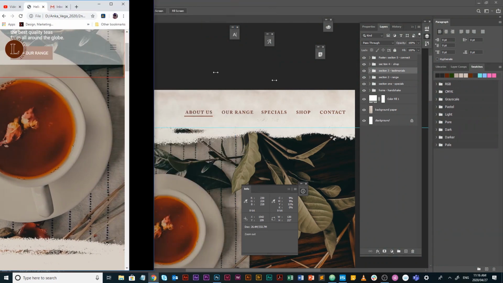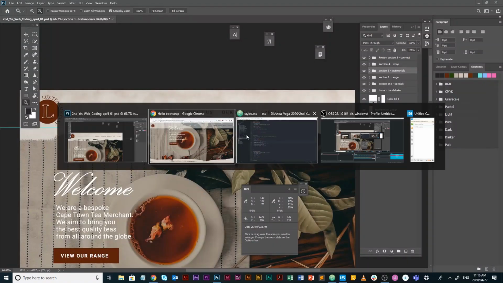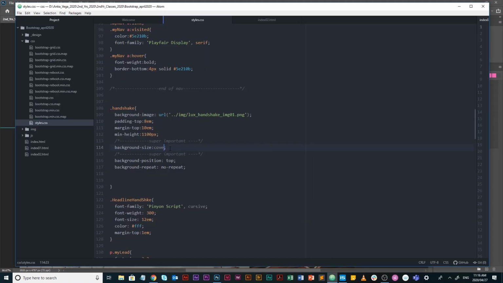So it's not fully responsive. What is quite important is to actually use this little trick, which is 100% auto, which means that it will be 100% on the device and on the width of its parent object, which is super important.